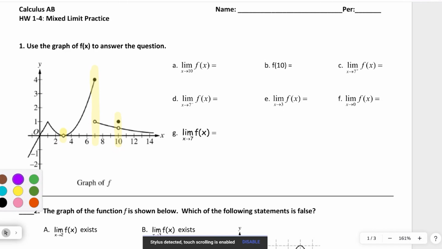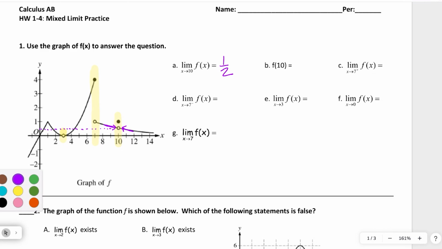So as I approach 10 from the left and the right, it is a little ambiguous here, I'll admit, but what we're looking at is what is the y value of that point? So not the one where it's actually defined there, not the one above, but roughly what's this y value? And it looks like it's about a half. So I'm just going to go ahead and call it a half.